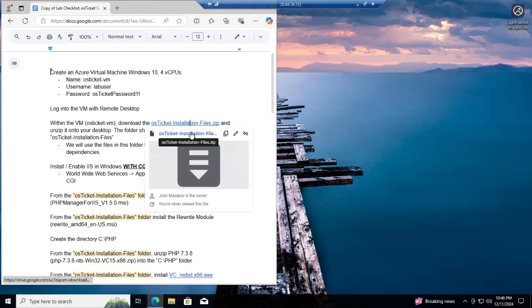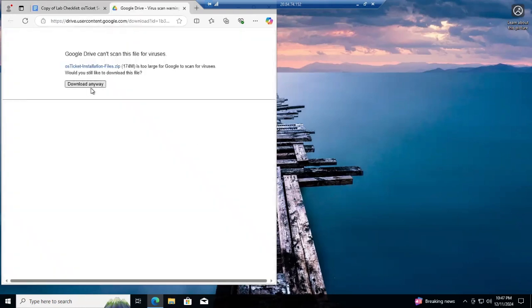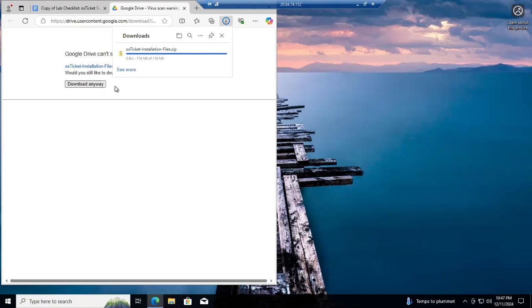The next step along this line is to get our folder, which has all of our files for OsTicket, the OsTicket files, plus all the dependencies that will get us along our way. So the first thing we're going to do is download our zip file, unzip it, and put it all onto the desktop.